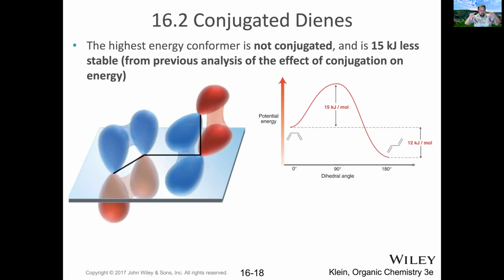The two separate double bonds are still double bonded. The p orbitals of each of those two sets of carbons are still overlapped with each other, but the total overlap of all four of them has been broken as you rotate that middle sigma bond. And so that breaks the conjugation. That causes a 15 kilojoule increase in energy of the system as you break the conjugation, because the presence of the conjugation represented a 15 kilojoule stabilization.